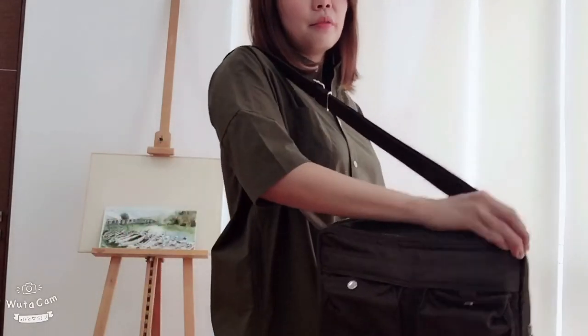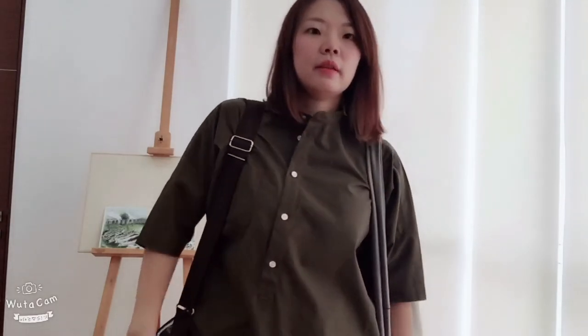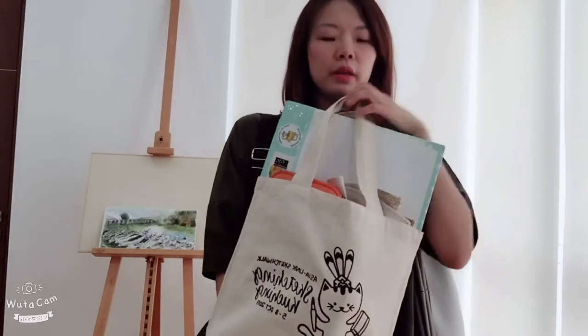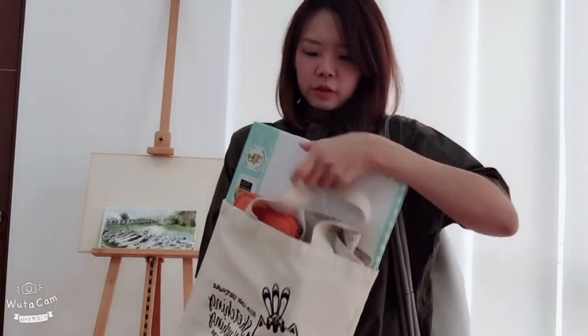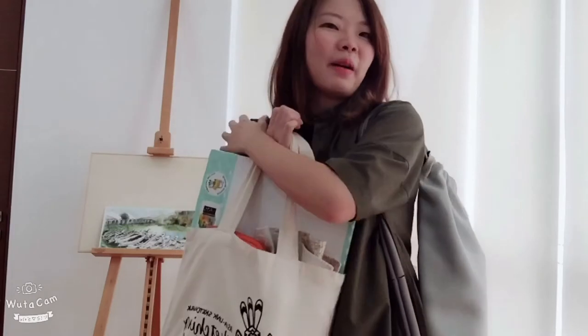When I go for a monthly sketch walk or to the city areas, I would be carrying three bags. I will have a personal bag which has my wallet and also the watercolour kits, the pens and the sketchbook — small sketchbook. This one will be holding my water bottle, the long brushes and my watercolour paper, so I will have to carry it by hand because I can't fit it into my shoulder.